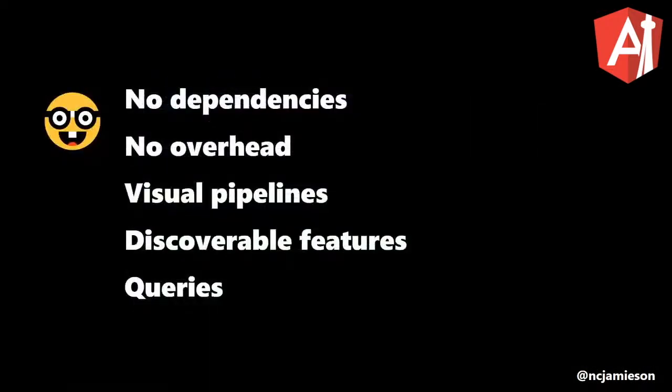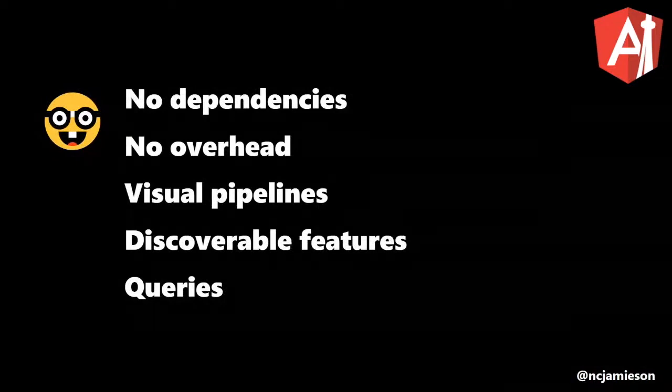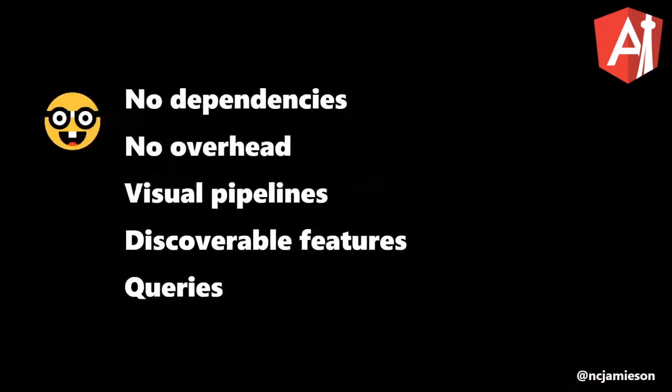So the tools have several advantages over RxJS Spy. There are no dependencies at all. There's no overhead, so you could leave the patching switched on in production if you wanted, and you could use the tools to debug and inspect production applications. We've got a visual representation of the pipelines. We've got discoverable features. We can see everything in the user interface.